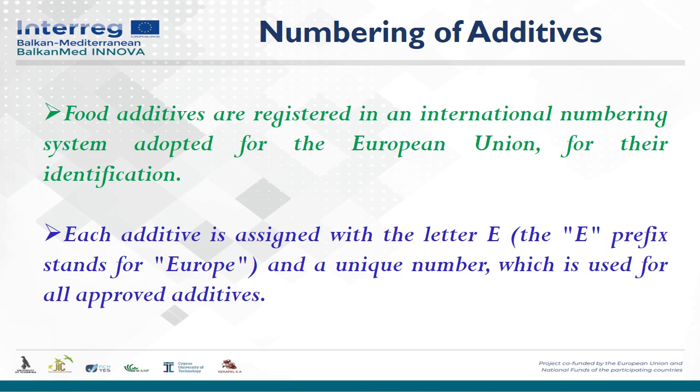For example, if one additive is written with the code E202 on products sold in Europe, it is simply known as additive 202 in other countries outside Europe. There are some additives which are used elsewhere but are not approved in Europe, so they do not have an E number, although these additives might be approved for use in other countries. And these additives are not allowed to pass through the countries of Europe because their approval is not allowed.